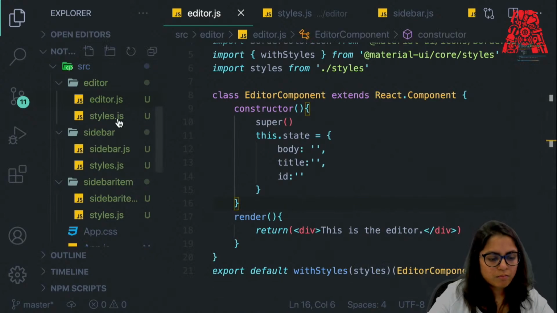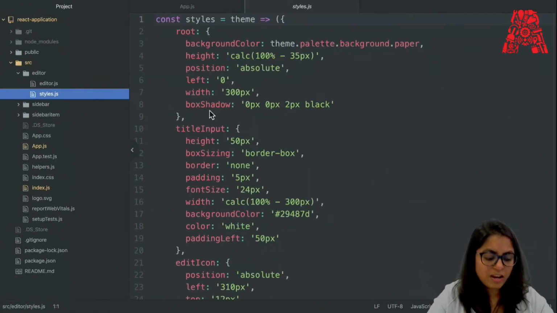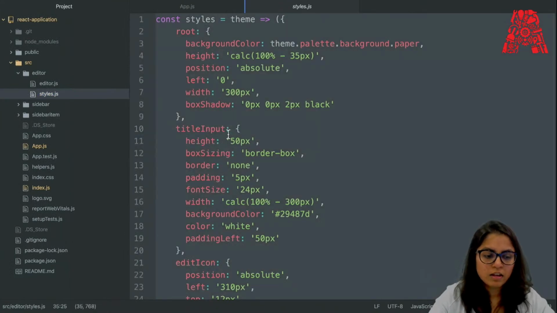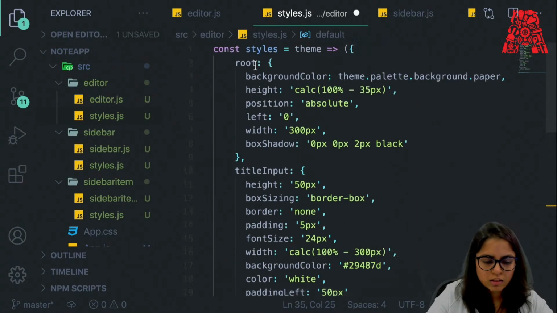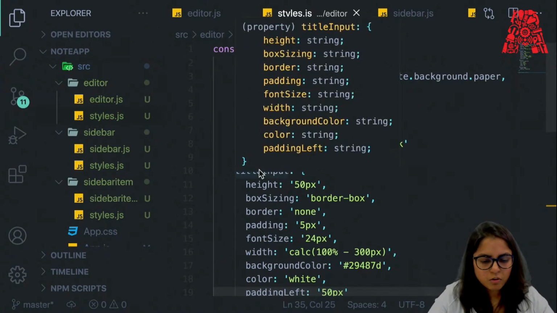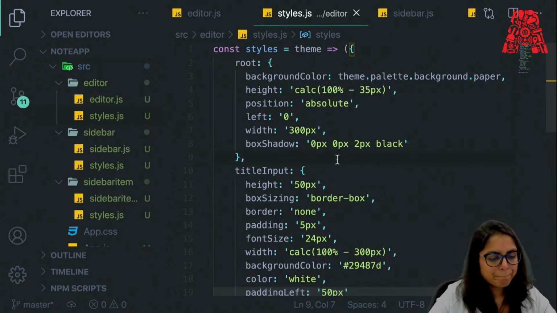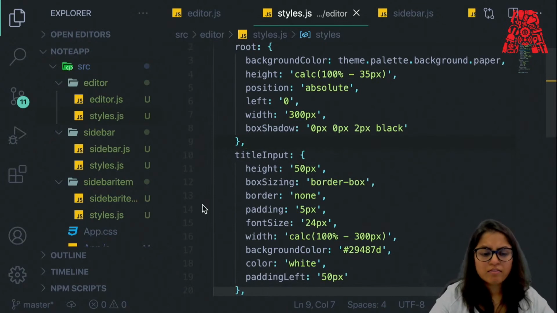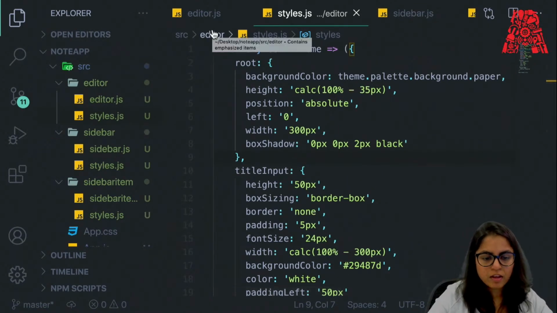So I am going to go here to my previous application and I will just copy the styles. Copy and paste the styles. You can look at the styles later on and play around with them and see what works for the application best. So now we have the editor and the styles.js associated with the editor.